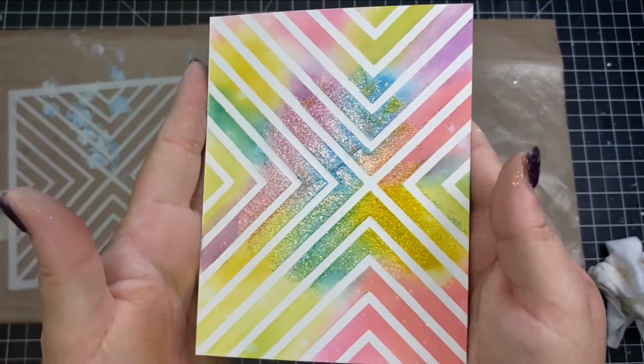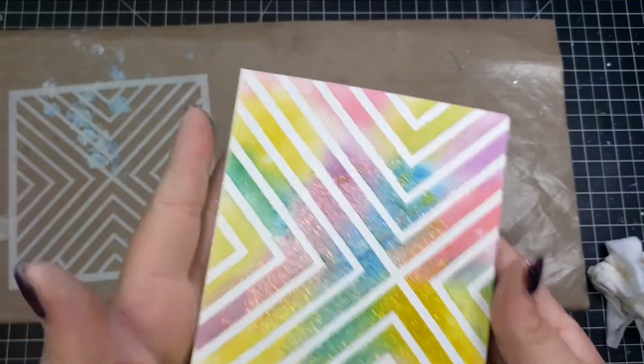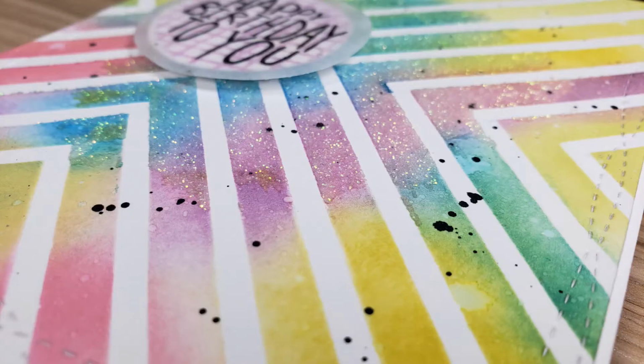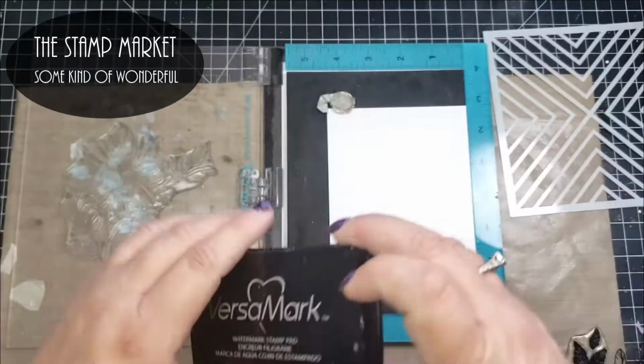But for this, I went ahead and I used some Gina K glitter gel, or I think it's called Glitz gel. That was left over from my Simon Says stamp card kit for the month of May or June. And then created this happy birthday to you sentiment, and stuck that on there with a piece of vellum and popped that up with some foam tape, and then added some black splatters, and that is that for that card.